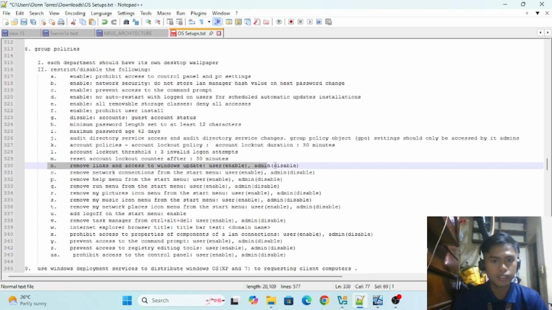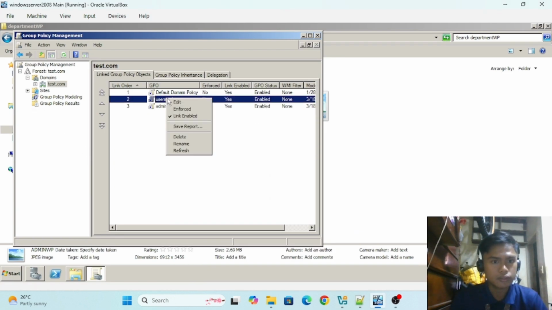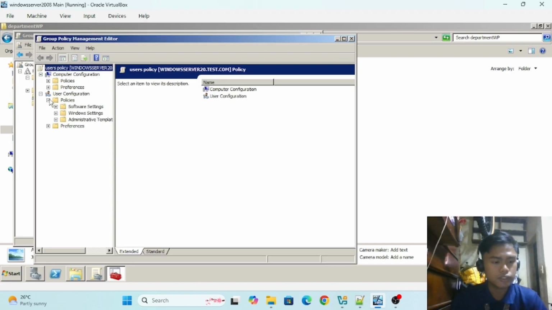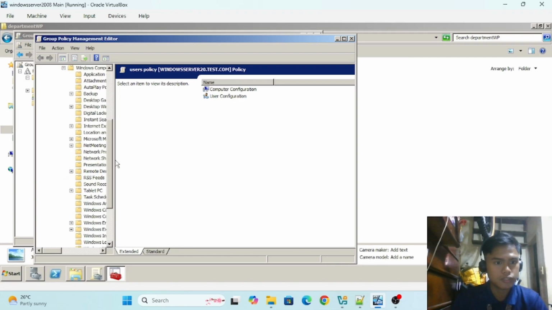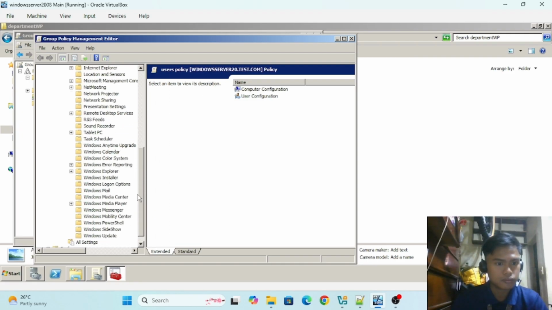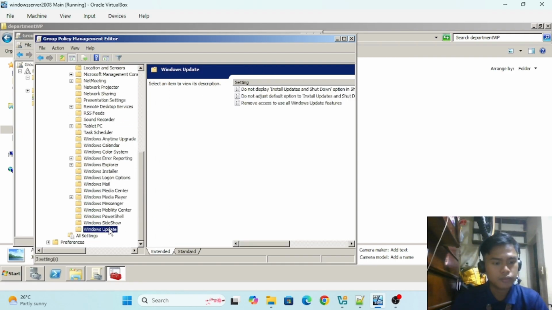Now let's remove links and access links to Windows Update. So here we have separate tasks for user and admin. For user, we'll enable it. Now to enable it, we go to here, user's policy, user configuration, and then administrative templates, Windows components, and then let's find Windows Update, here Windows Update, and then the remove links to and access to Windows Update.